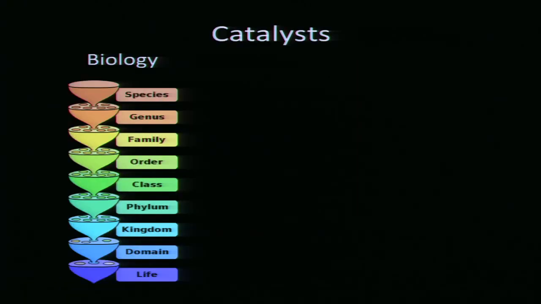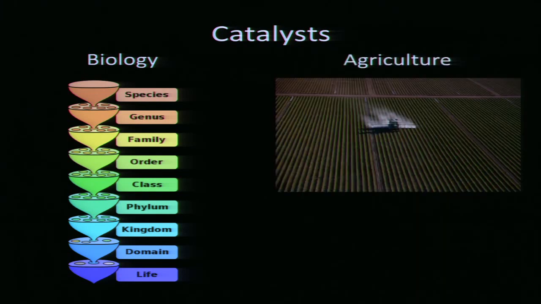And we get the chemical reactions to react by using what are called catalysts. These promote certain reactions. Now, catalysts are found everywhere. In fact, life is based upon catalysts. Life uses enzymes, which are catalysts, to make the important chemical reactions that sustain life here on Earth. But we've also learned how to use catalysts as well. In agriculture, we need to produce a lot of fertilizer in order to sustain the world's population. The main ingredient of fertilizer is ammonia. So we have to use a catalyst in order to produce enough ammonia to really grow all the crops that we need to grow.